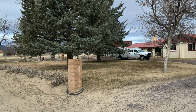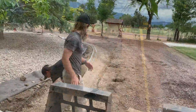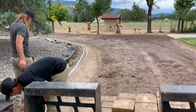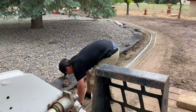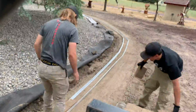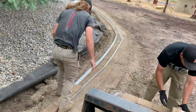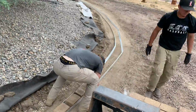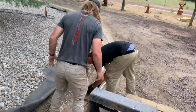On this project, we have a customer that wants to rip out his lawn and install a Xeriscape. Instead of ripping up the entire lawn, we just went around the outer perimeter and pulled the sod back about 3 foot. Then we unrolled large rolls of the polyweave fabric on top of the lawn, and then we spread gravel on top of the polyweave fabric. The idea behind the fabric is to keep the weeds or the grass from coming up through the gravel. And it also inhibits the growth of whatever blows in, keeps your maintenance down.